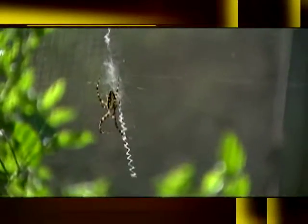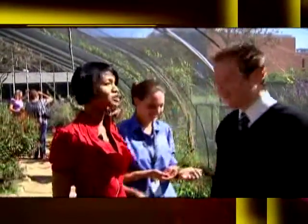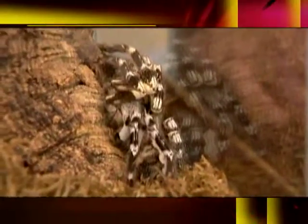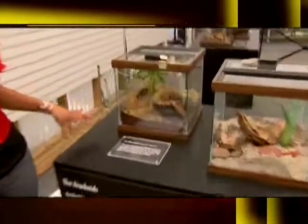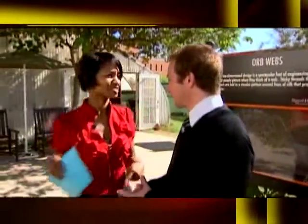This is one of the spiders we have here — it's not from Los Angeles. We actually collected these in New Orleans. It's an American Nephila, but they get the nickname Golden Silk Spider because the silk they use to build their webs is actually a golden color. This spider inspired the story Charlotte's Web — it's called an orb weaver, found throughout the United States. This is the Indian ornamental tarantula — scary to look at but one of the most beautiful spiders, and they conceal themselves in bark. This is the Asian forest scorpion — ferocious but her sting is no worse than a hornet. So we're all done with the Spider Pavilion, and I survived!